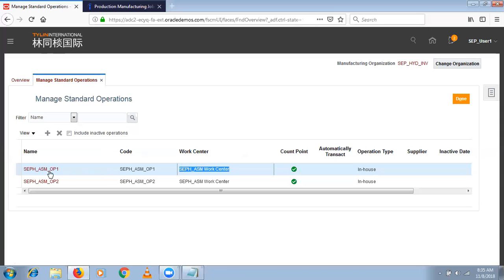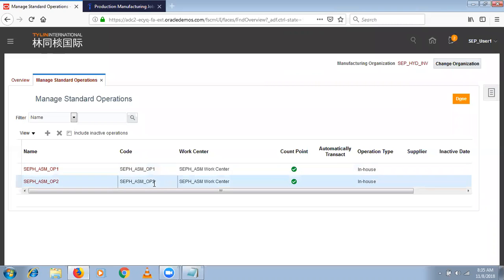Ideally people will write a description that in this operation we need to assemble these components. In the second operation we are going to assemble major components by using the equipment, by using the machine as well as by taking the help of assembler 1.